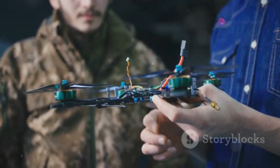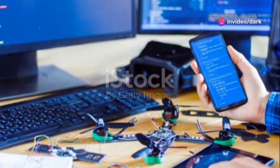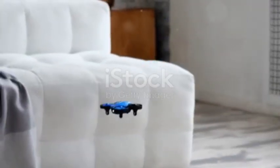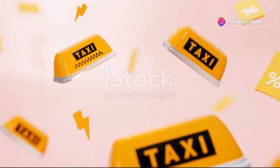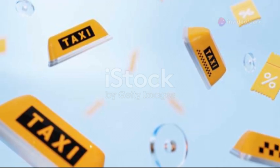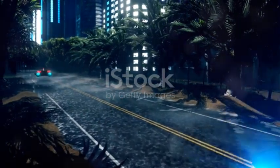Seeing the world from a bird's-eye perspective is something everyone should experience at least once, but let's get real for a second. As amazing as this technology is, it's not without its limitations. This tech is still in its early stages. There's a lot of room for improvement and development. There are limitations, like the 20-minute flight time and the hefty price tag. It's not something everyone can afford or use for long distances, but the potential here is huge. Imagine a world where personal aerial mobility is as common as driving a car. The possibilities are endless.